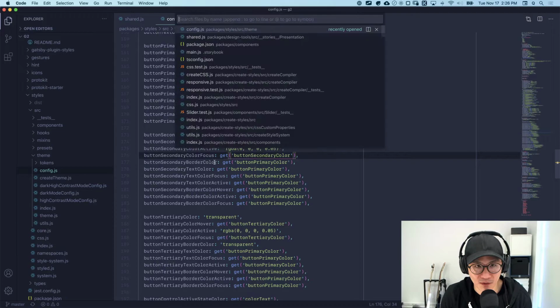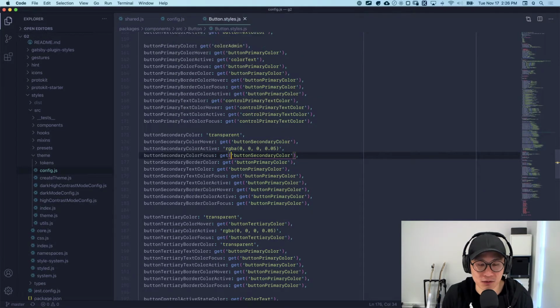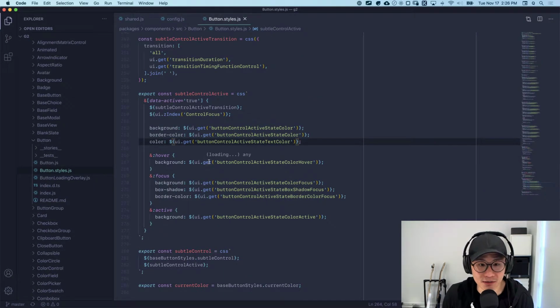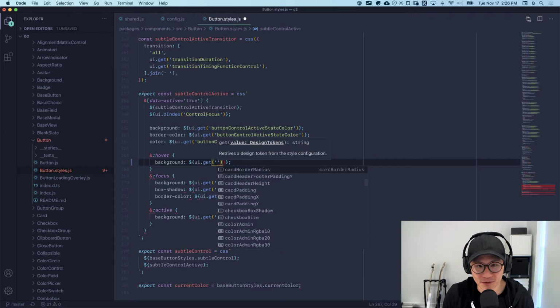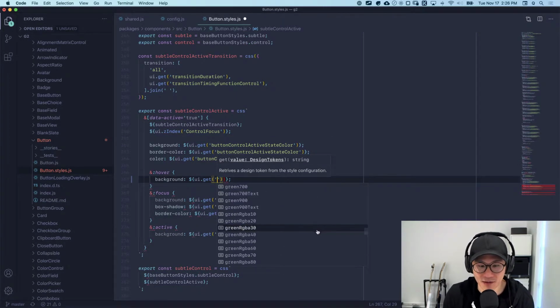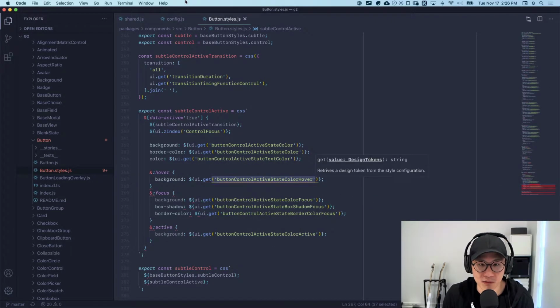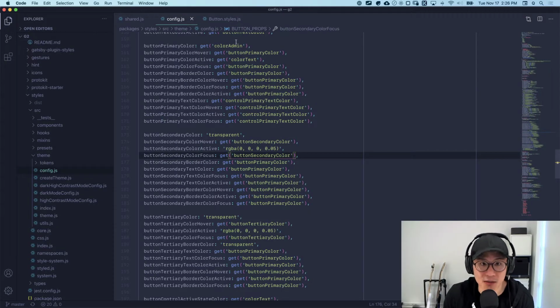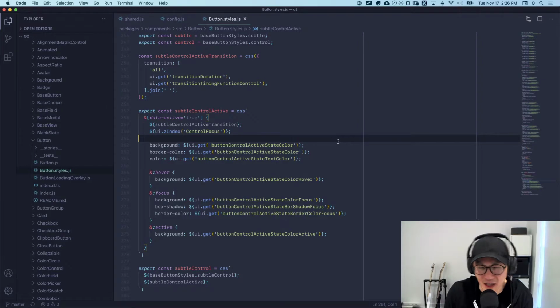this get function, if I were to jump into, say, styles.whatever, because it's a function and we can type it, the developer experience of this is greatly improved. So if I were to type in get and some string thing, we can see that it provides us with a collection of all of our design tokens here. And we can just access them like this. And every time you add a new design token to here, it automatically is available throughout your code base. And that's how this can scale and grow in a kind of nice organic way.